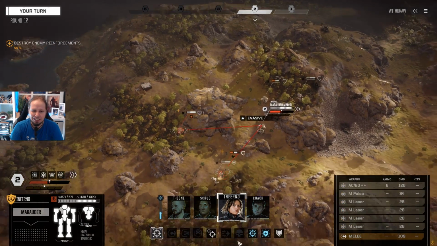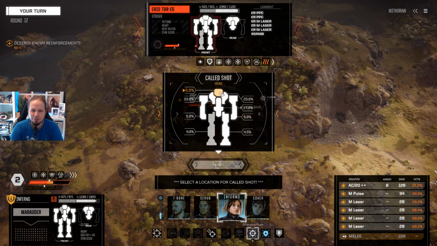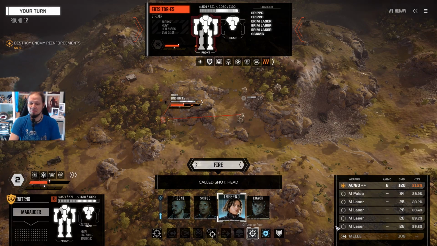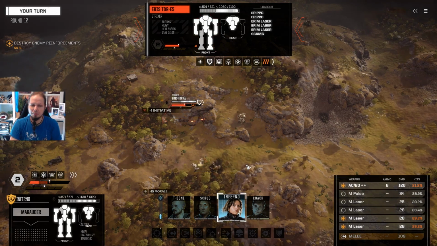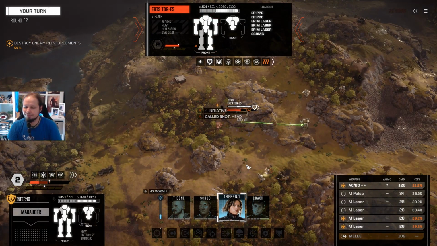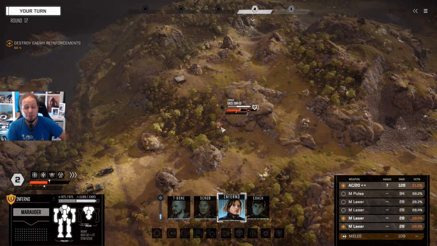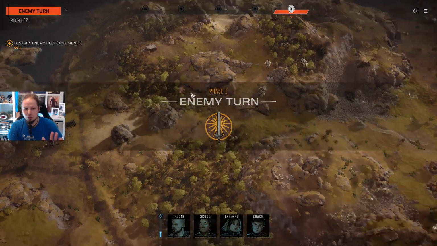I'm on my way. I want to shoot you. Is that possible? To the head, with the AC-20. Fingers crossed. And a medium laser, two mediums. Doesn't work. Egal. Yeah, egal. Good German, me. Good German. Doesn't matter, because his initiative is screwed now.